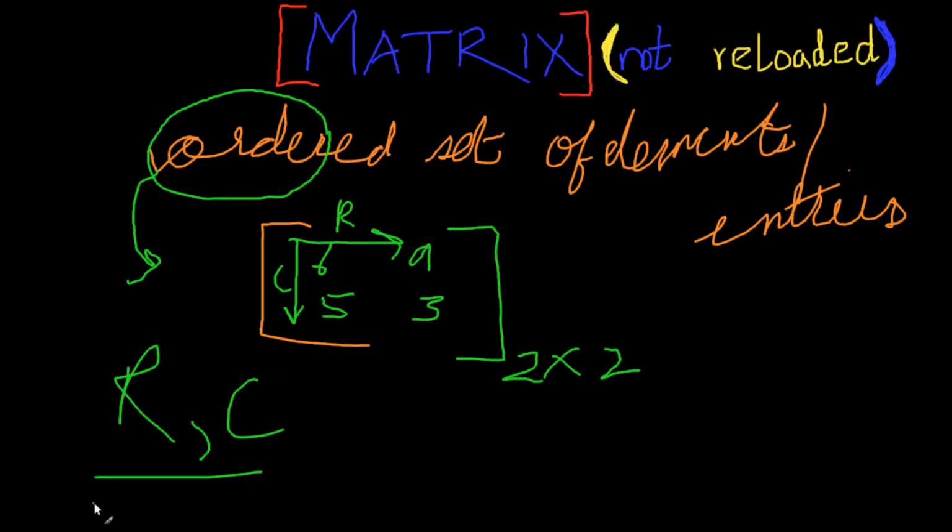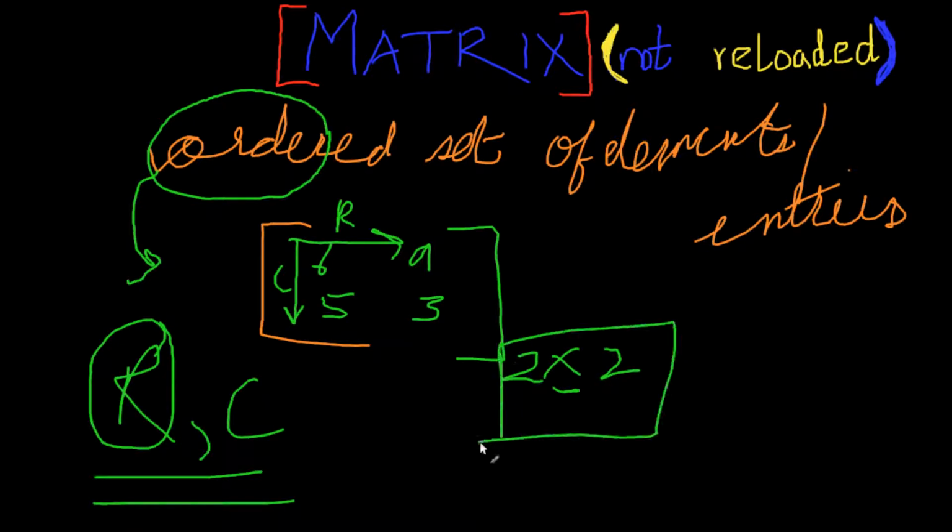So in case you know what the order of the matrix means, which is the number of rows and the number of columns separated by a cross, guys, never forget to write the row first and then the column. If you mix it up, you will go wrong, because R must come first and then C will come. So R denotes the number of rows and C denotes the number of columns separated by a cross. This entire thing will give you the order of the matrix, guys. So this is what the order of the matrix means.